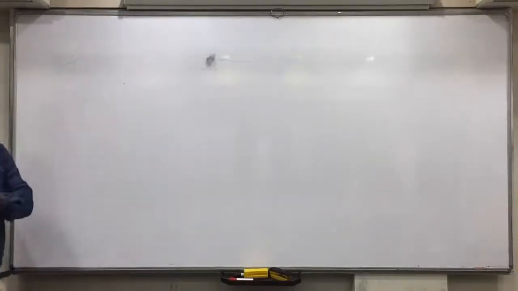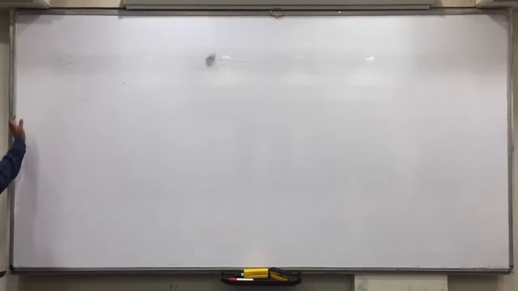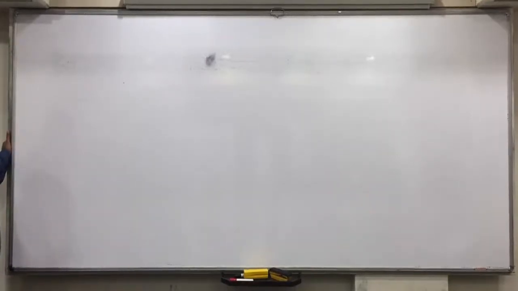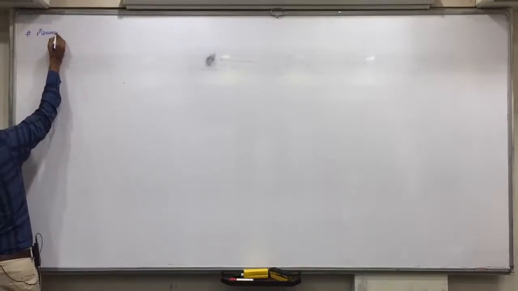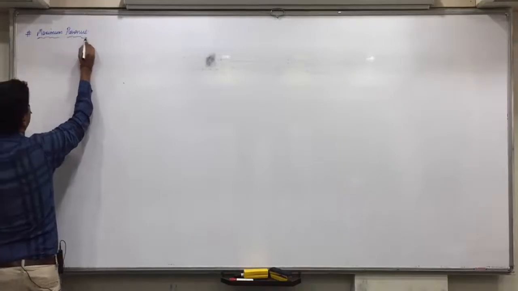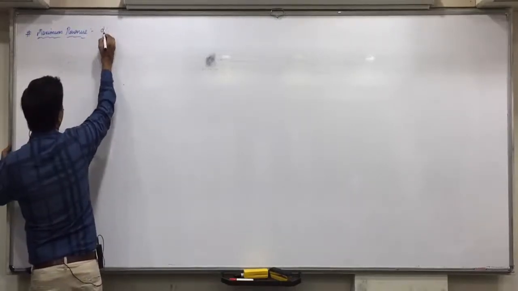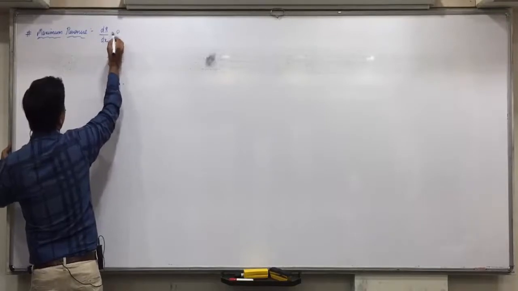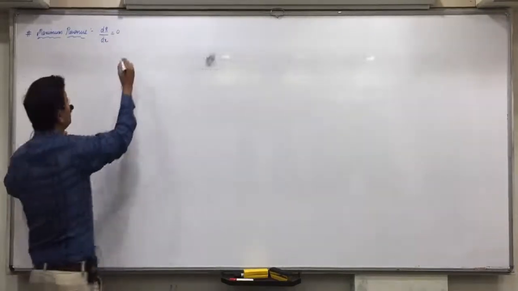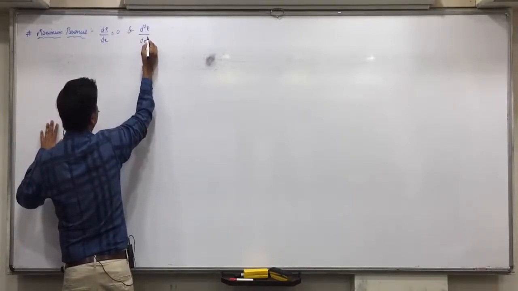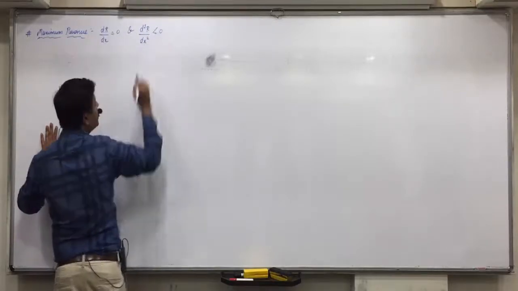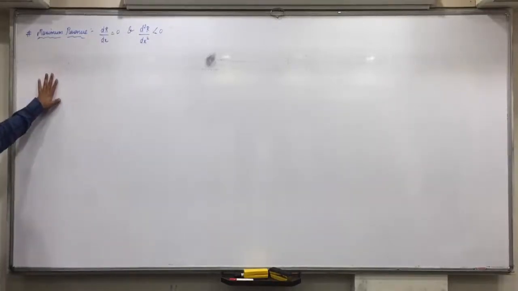In terms of revenue, you always try to maximize it. Cost, minimize. Profit, maximize. So if maximum revenue is asked, then the first condition will be dR by dx must be equal to 0, like dy by dx must be equal to 0. And the second condition will be d square R upon dx square must be less than 0, for maximum. Any confusion in this? This is like maximum value of y.